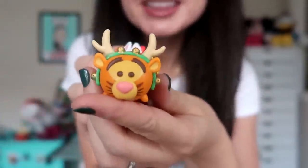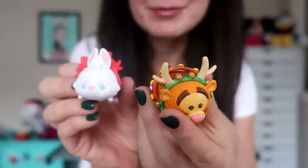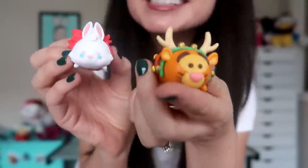That looks kind of naughty, but you get the point. Look how cute Tigger is with his sleigh, and then we'll just say White Rabbit is separate. I love these, thank you. Two of my favorite characters. Oh my gosh, I almost put my foot in my mouth there with those Tsum Tsums. But thank you so much, Meagan. I love the magic mail, love the ears. Cannot wait to try the coffee crisps. And like I said, I'll link to your mom's shop down below, and happy holidays to you.